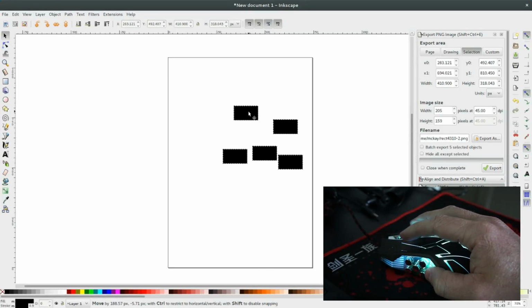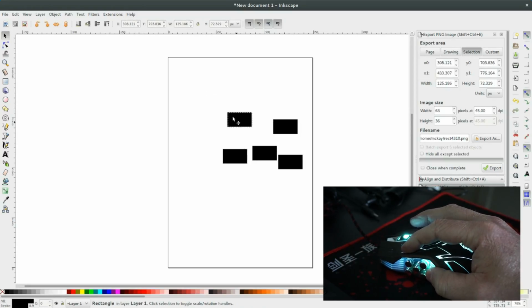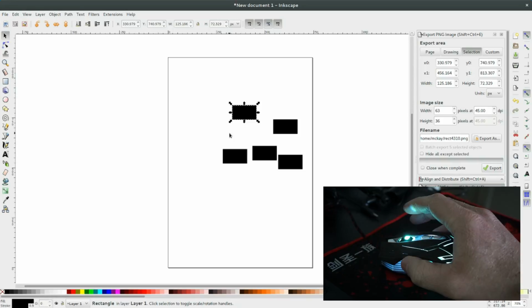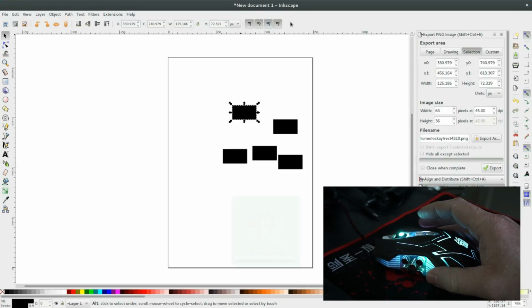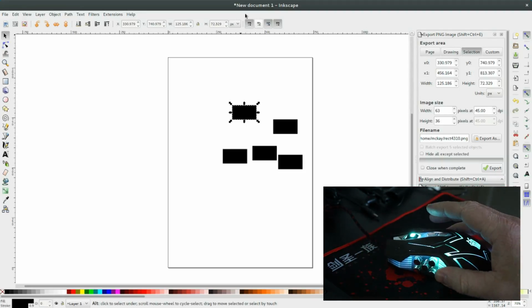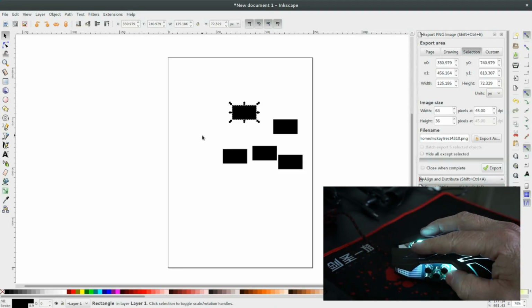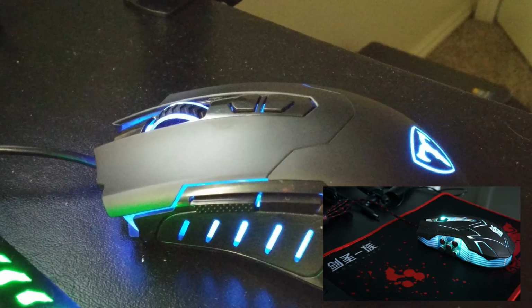So what it comes down to is setting up a Windows mouse in Linux is actually a lot easier than I thought. Though it requires kind of not using Linux, you just have to bite the bullet, use Windows either in a virtual machine or dual boot or whatever, set it up, and then it just works fine in Linux. So yay, if you use Linux and you want a gaming mouse, you can totally do it.